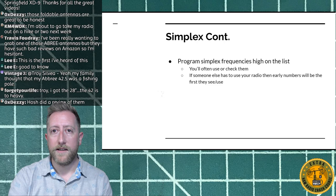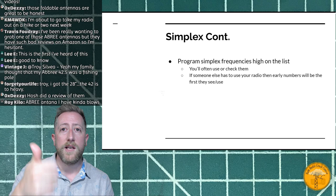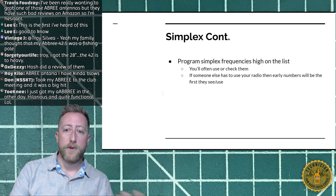So, simplex continued. Program simplex frequencies high on the list: 1, 2, 3, 4, somewhere up there, because you'll often use them or check them, or you should be. And if someone ever has to use your radio because you're incapacitated, where are they going to start? They're going to start with channel 1, 2, 3, and 4. They're not going to know any better. Or you could just label it simplex help, or help, right? And then people can use that. Smart idea.